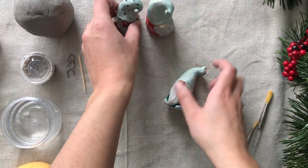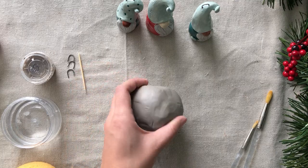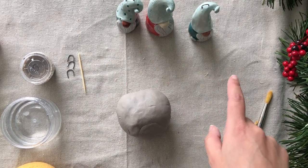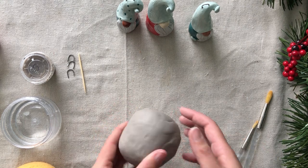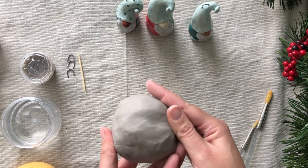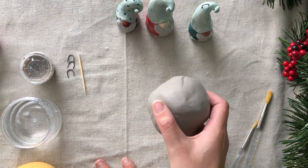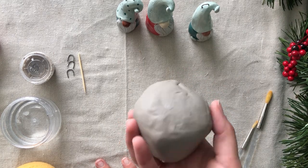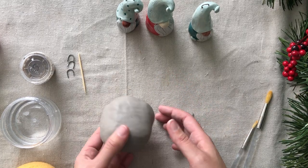I'm also going to be showing you what comes in our toolkit. What's great about this toolkit is that we're going to give you all of the items so you'll be able to make all three of these ornaments, as well as the paint you'll need. So here we have a one pound ball of stoneware. If you've ever taken a try-it class with us, this is the type of clay we use on the wheel, but you can also use it to hand build.